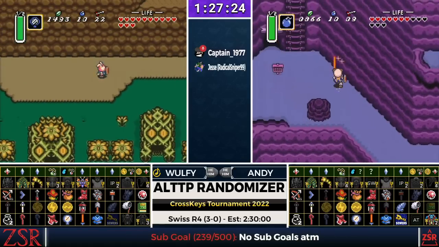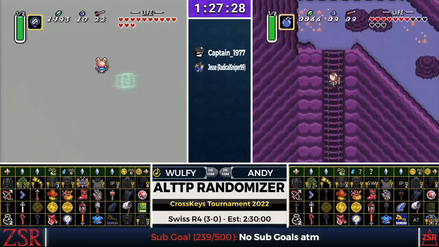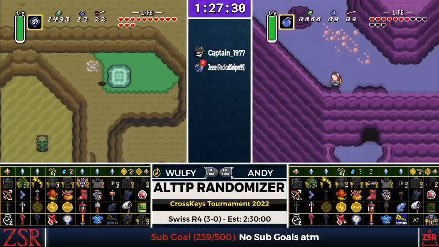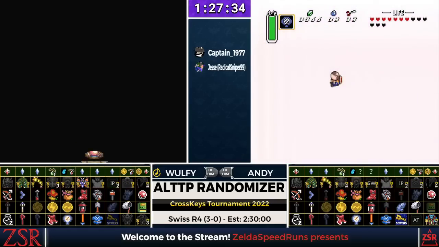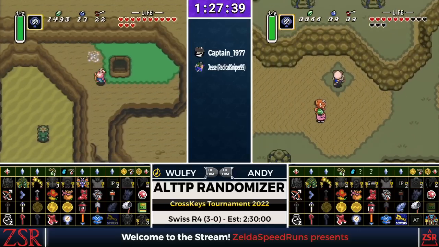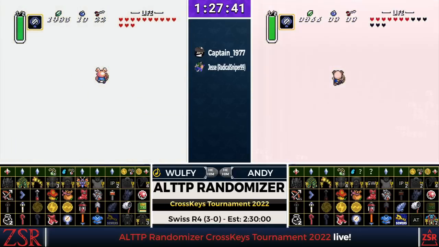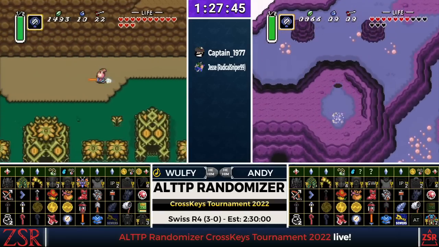So if our tracker is correct, then Swamp would be our last pendant. Well, and that's what Wulfy has marked on his own tracker right now. And he's got his hammer now.